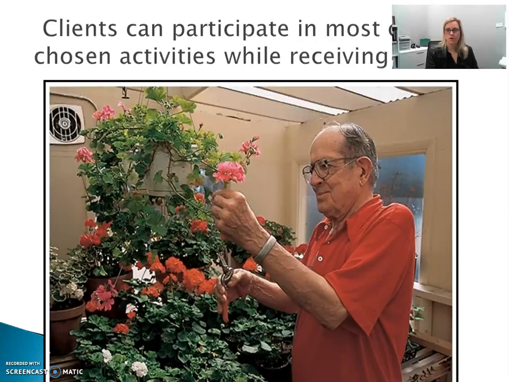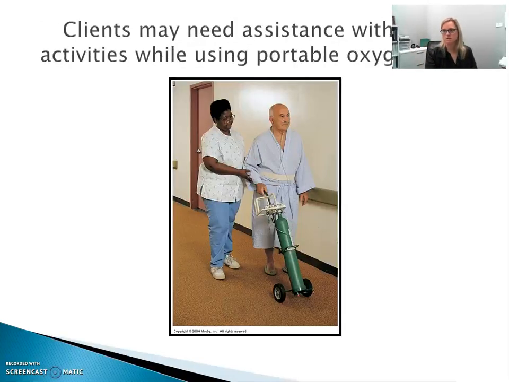And then here's just some more oxygen safety rules. If they're on oxygen, let them participate. Oxygen is not debilitating. Oxygen is not something that they are sick and they can't do anything. They can get up, they can move around. They just don't have enough oxygen to be able to sustain themselves on their own. That's why they have to have supplemental oxygen. But the oxygen in and of itself does not debilitate the person. So don't debilitate them in your mind and do more for them because they're on oxygen.